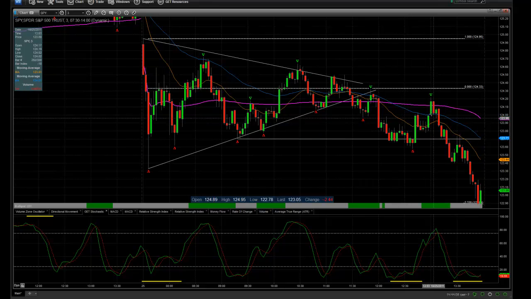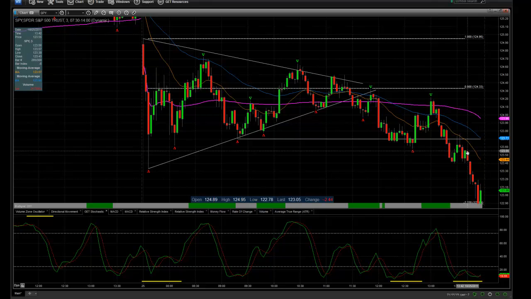And to make a long story short, I think I added 5 times today, 500 shares at a pop. So I had 2,500 shares short on the Spiders, and the last one was sort of a measured area up around 124.04, I think it was my last add, and that was based on just some wave calculations I was doing. And I got out of the trade, small winner. I don't even know what it was off the top of my head, 20-some cents I think it was total net. I'm not even sure.